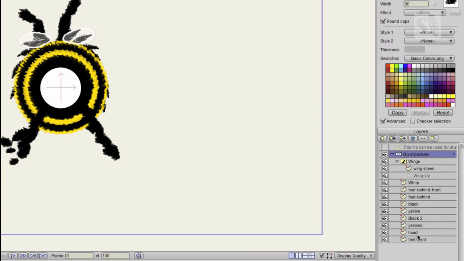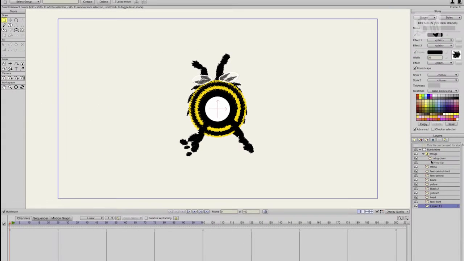Next thing you need to do is create a mask layer, and we need the mask for the wings, because when the bumblebee goes downwards the wings will fall behind the shape of the body. So what we need to do is create a vector layer and put it on the bottom of the group layer of the bones.